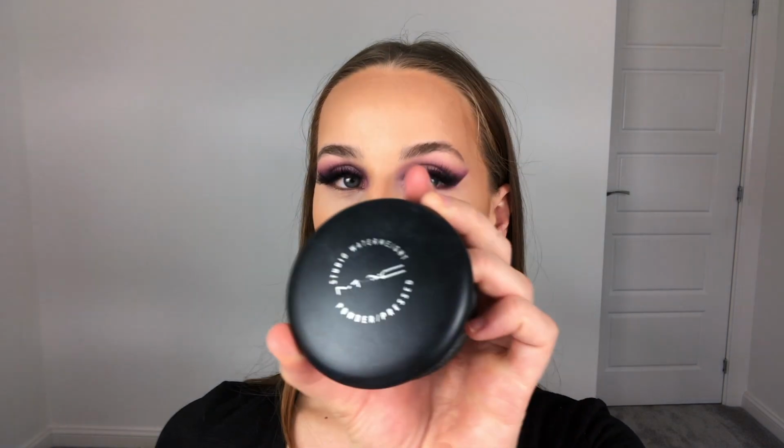I'm just going to take the MAC Waterweight powder in the shade Light Plus. This is just to set underneath my eyes. Oh, and I'm using a Peaches and Cream PC04 brush.